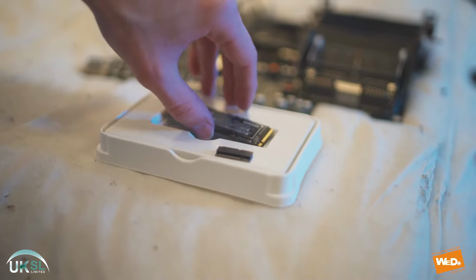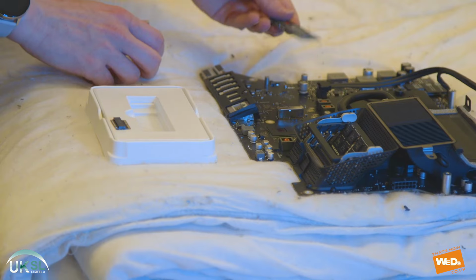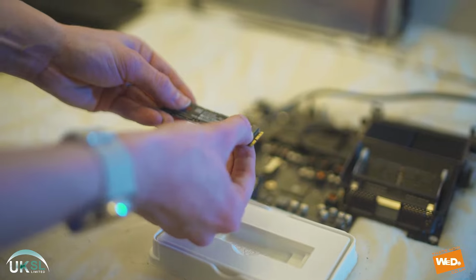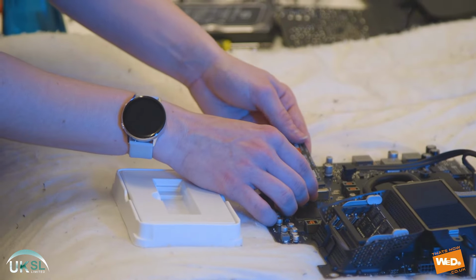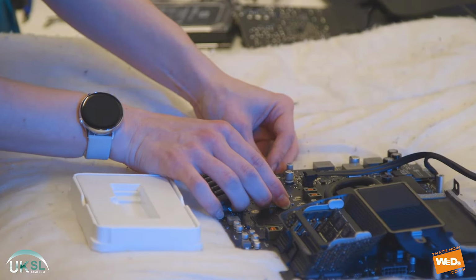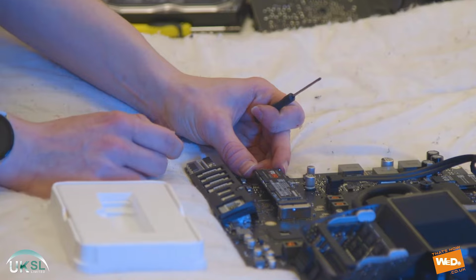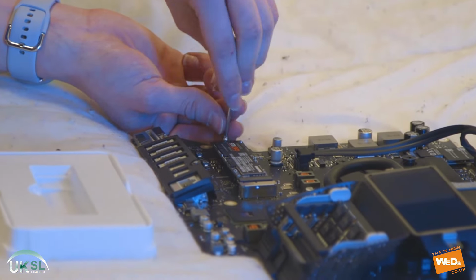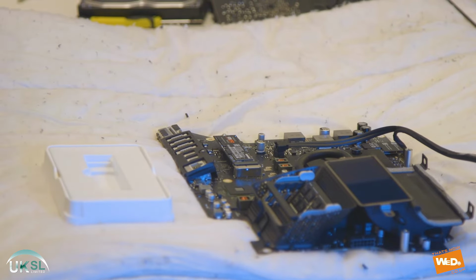So now we've got our SSD, and we're going to place this in the NVMe socket on the logic board, but the groove is just a little bit out of place, so we can't connect it straight in. So we're going to take an adapter and connect that to the end of the SSD. Once we've put that in place, the adapter will fit onto the socket, and we just click that in place. We just apply a little bit of pressure, and there we go, we click that in. Now you'll know that's fully in place once the end of the SSD lines up with the screw hole on the board. We'll take a screw just to finalize and secure the SSD in place. And there we have our SSD fitted.